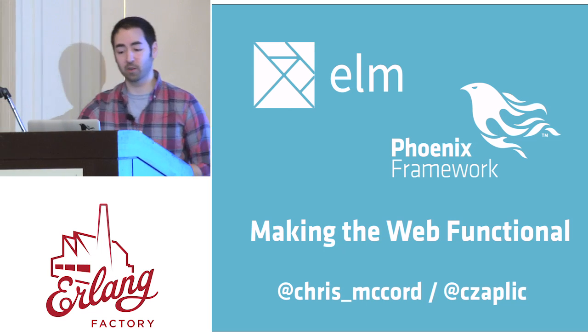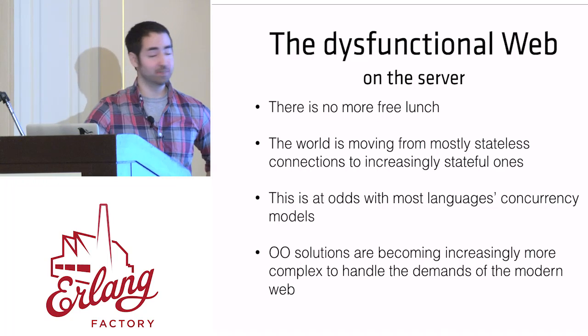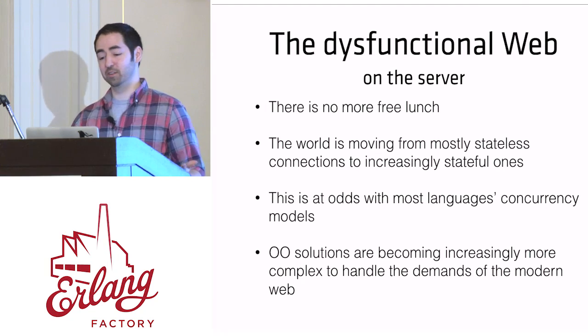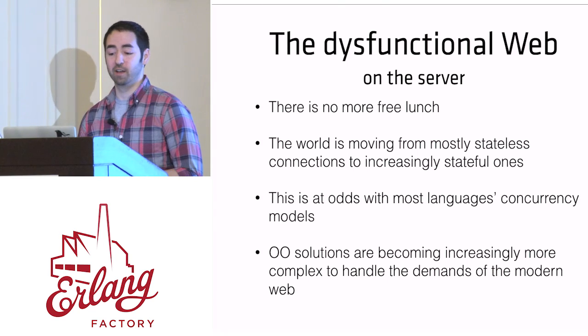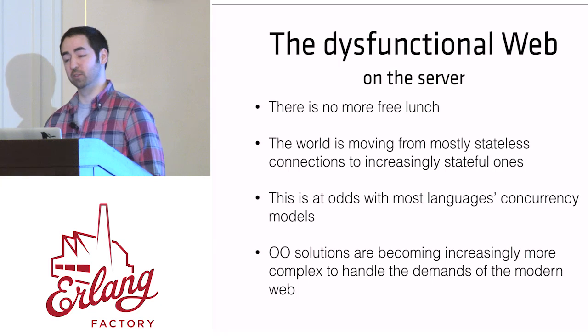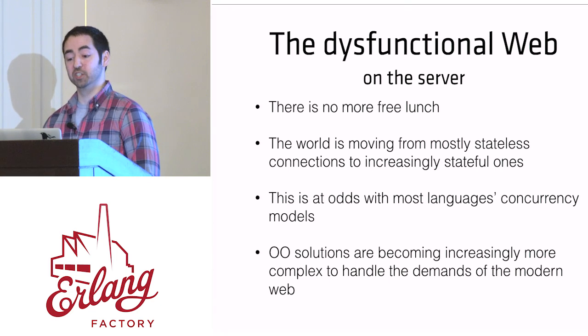But first, we're going to talk about what makes the web dysfunctional today on the server. So obviously, I don't have to tell everyone here, there's no more free lunch, right? You don't have clock speeds bumping. Our programs aren't getting faster every year. The multi-core age is changing the game.